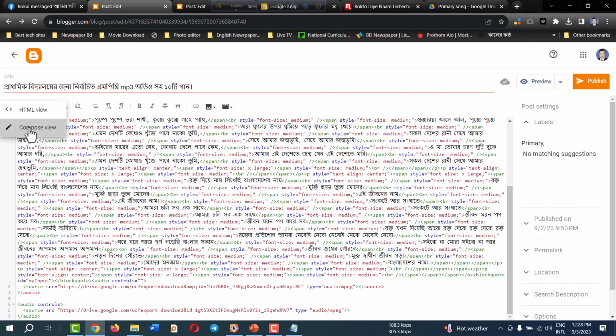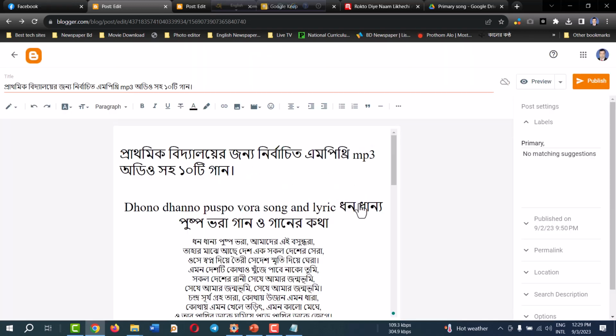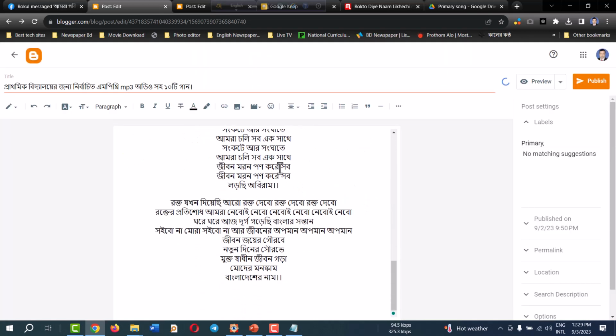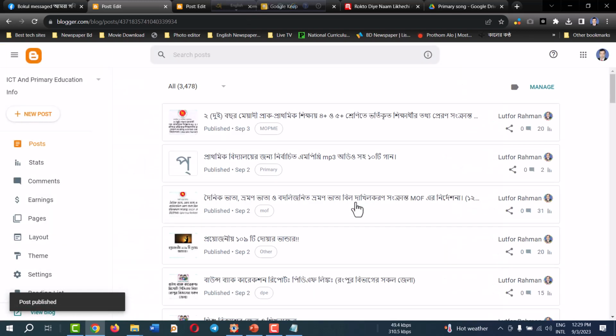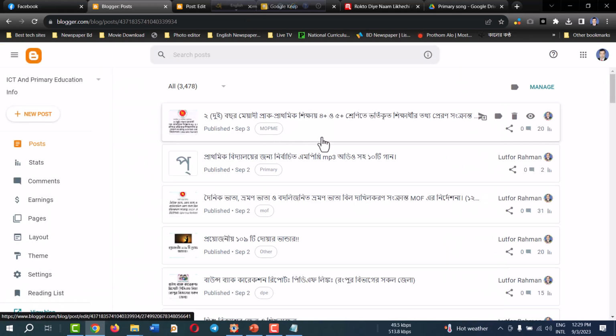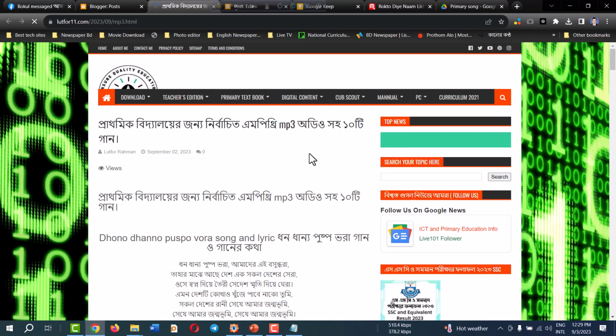Now we'll go to the compose view and we will now check it. Let's go. Now you have to publish it. You have to publish it, then go to the view.